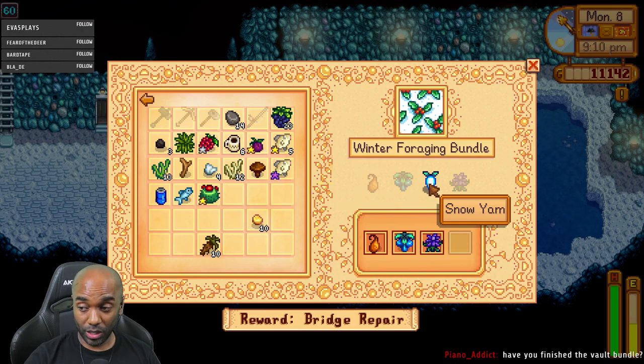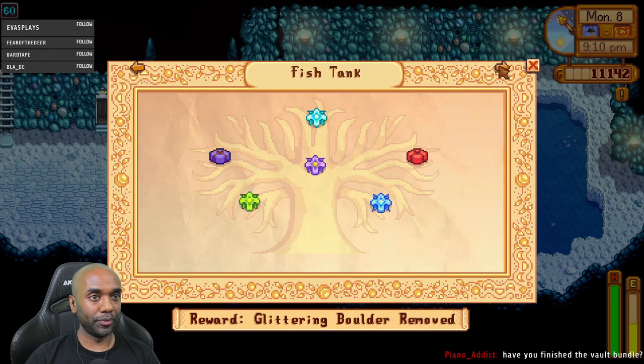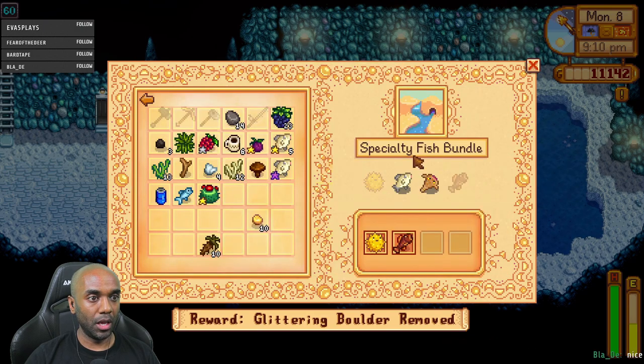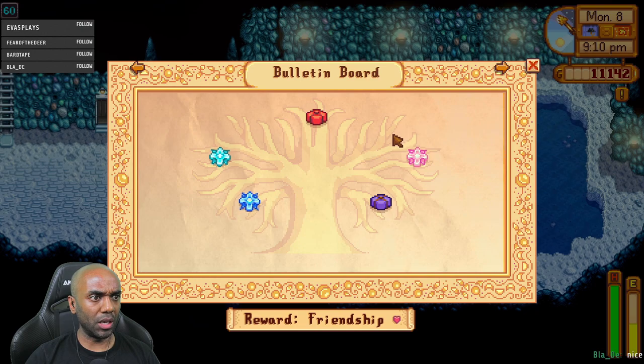So those are gonna go in the greenhouse with some Speed-Gro. Hopefully that will be done soon. Fish tank, just need a walleye. Crap, it's raining today. I meant to get a walleye. I have those fish already. I might just go try for a walleye right now.